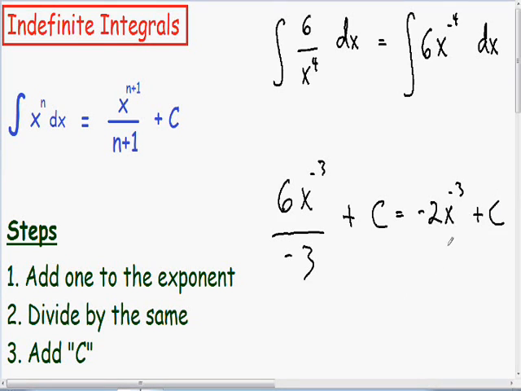And we can't forget about our plus c. And it's always improper to leave a negative exponent in your final answer. So instead of negative 2 multiplied by x to the negative 3, I'm going to take negative 2 and divide it by x to the positive 3. And of course, we can't forget to add our plus c.